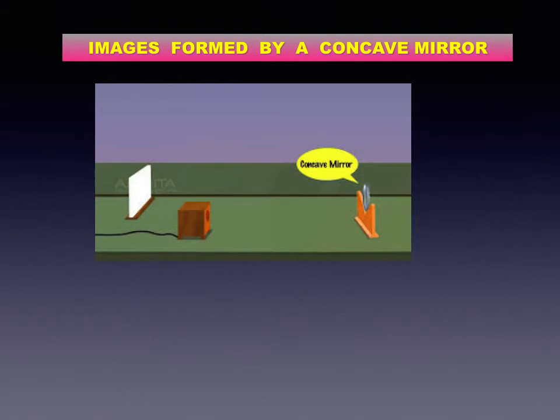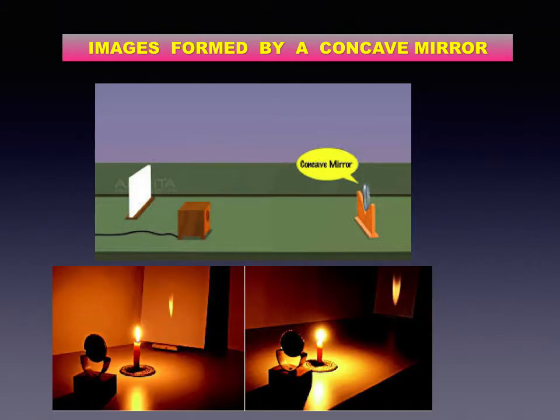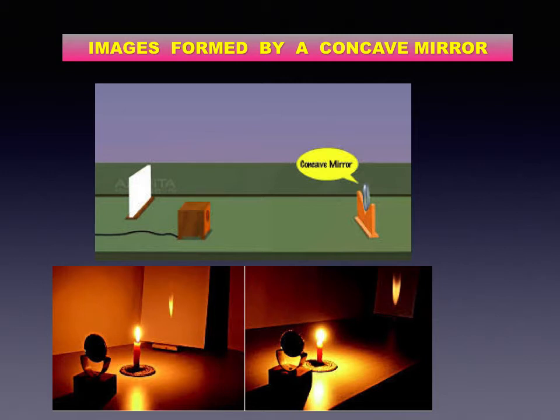Now set up the experiment in a dark room. Place the mirror near the zero mark on the meter scale. Place the screen in front of it and place the light source in between, so that the distance between the mirror and the source is a little more than the focal length of the mirror. Obtain a clear image of the source on the screen by moving the screen along the meter scale. The image will be inverted and larger than the source — it is a real image. Now move the source away from the mirror so that the distance is greater than twice the focal length. Get a clear image on the screen by moving it towards the mirror. This image is inverted, smaller than the object, and real.